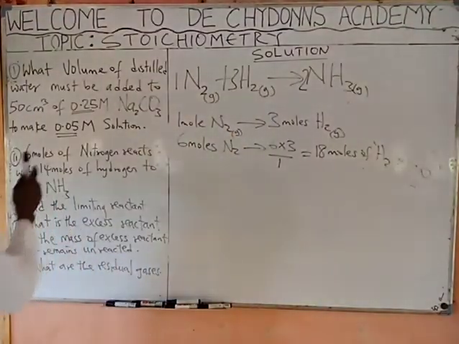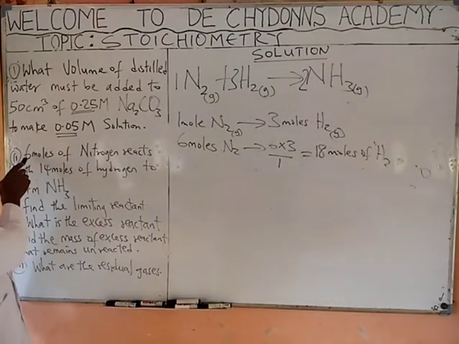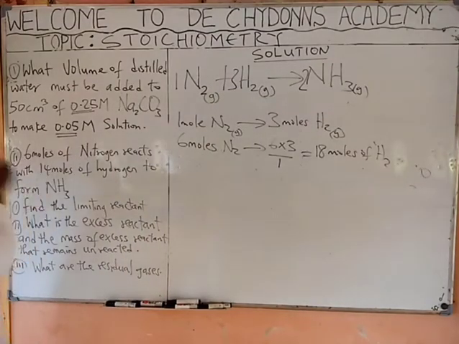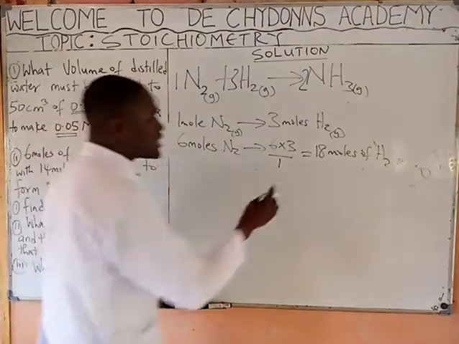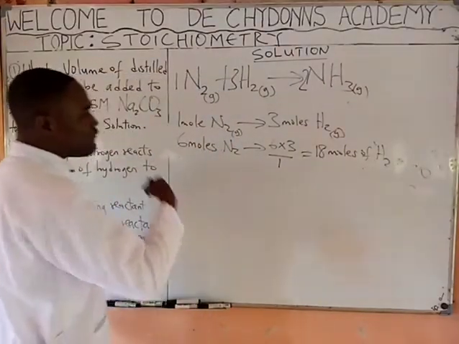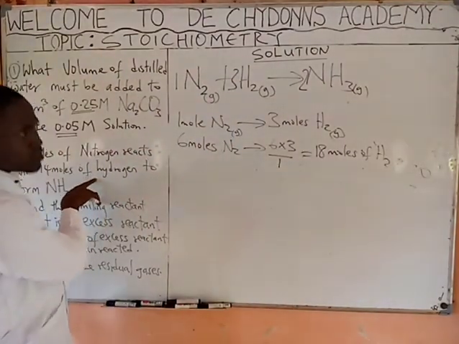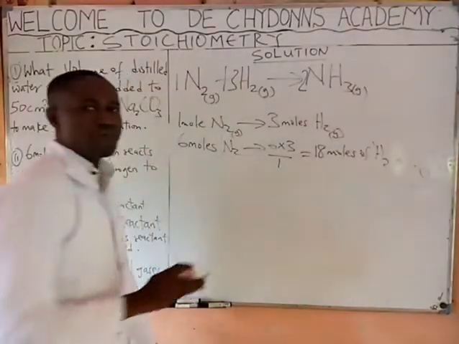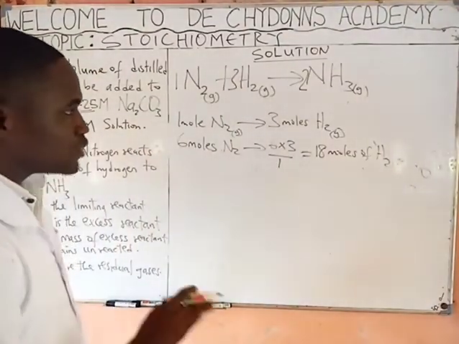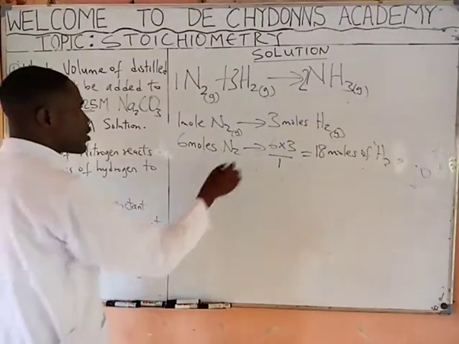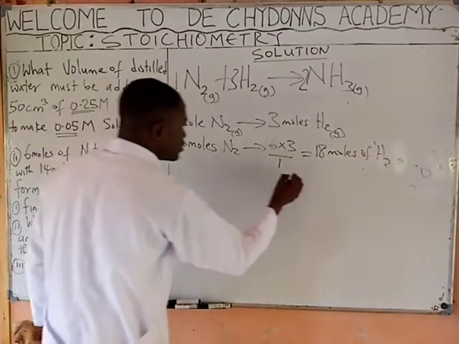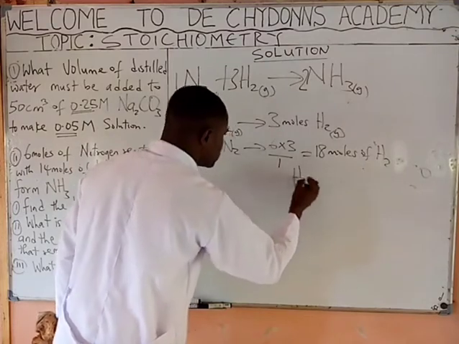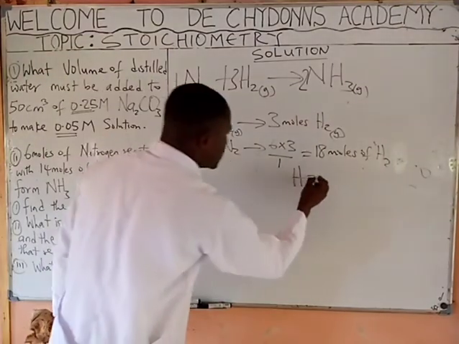But what did they react? The manufacturer reacted 6 moles of nitrogen with 14 moles. Since he reacted with 14 moles, it means that the 14 moles of hydrogen he used is not up to the required moles of hydrogen he is meant to use. So because of that, hydrogen in this reaction is limited.